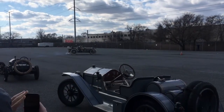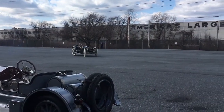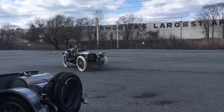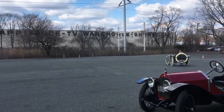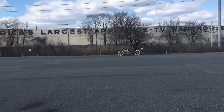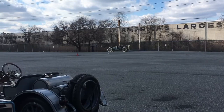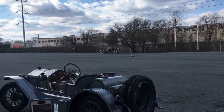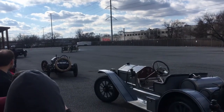And then the other on the quadrant of the steering wheel is a throttle. The throttle is kind of like the equivalent of a cruise control. It opens up the carburetor and lets more or less gas in, letting the most gas in the beginning when you want to start, then as you go along adjusting it appropriately. Now what Kevin is doing is pumping up the pressure inside the gas tank.